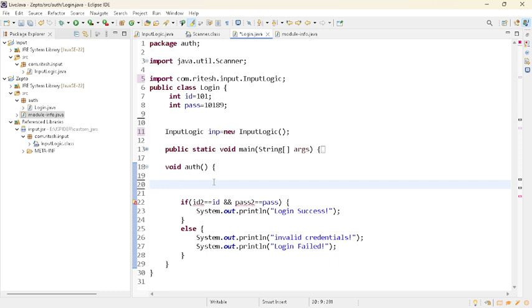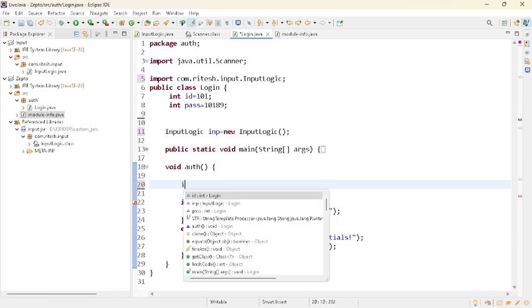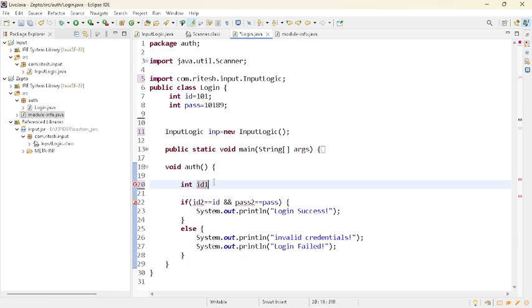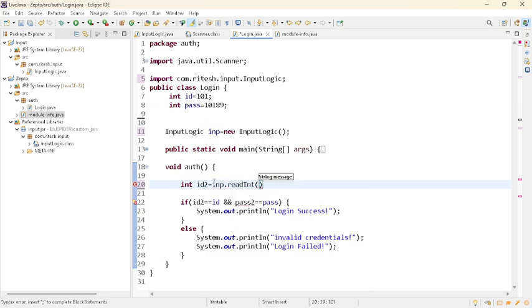Yeah, so you can just call the input, suppose int id2 equal to, what is the reference variable now, int dot read integer. Okay, and I am just saying enter id.